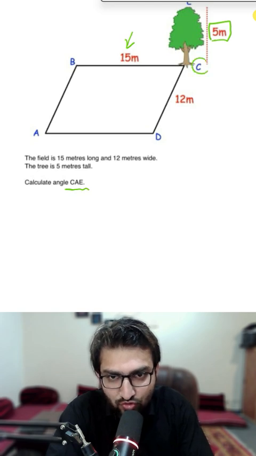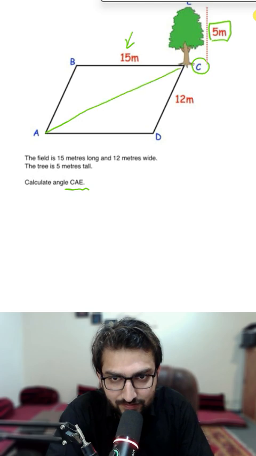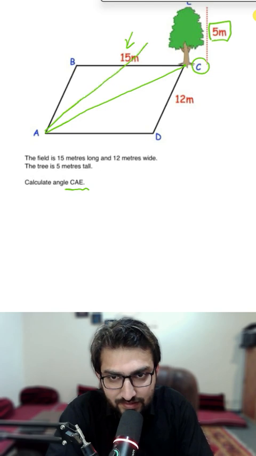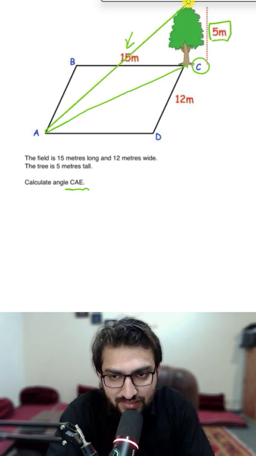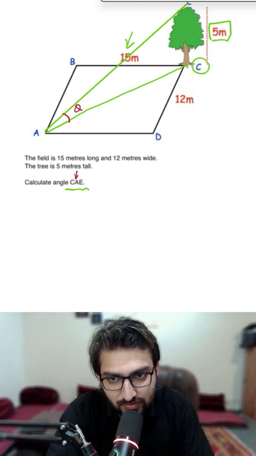So C is this point. So I will draw a line between C and A, and then I will draw a line between C and E. So actually we need to find out this angle. Last time I told you that the angle will be with side A. Okay, so that is the angle which we want to find, theta. So I'll give this angle a name, theta.